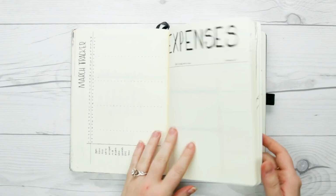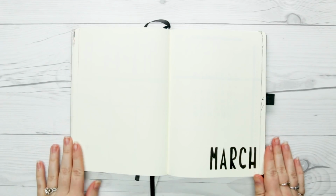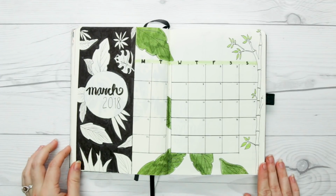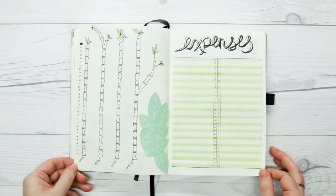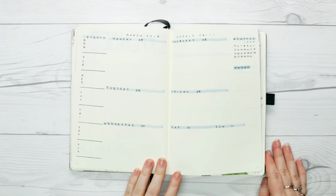But that's pretty much it. It's really up to you and what your style is and what kind of things you want to put in your bullet journal. Is it more of a diary? Is it more of a journal? Or is it more of just a to-do list and tasks and trying to keep your shit together? Personally, I'm a fan of both ways, but obviously, you do you.